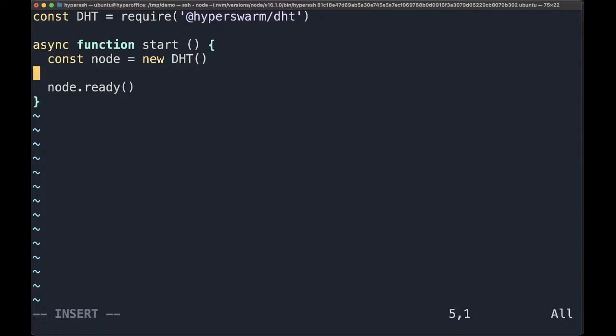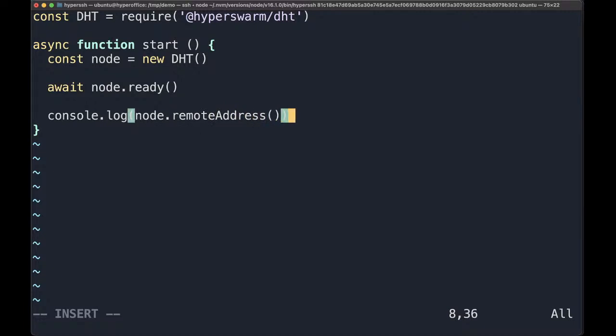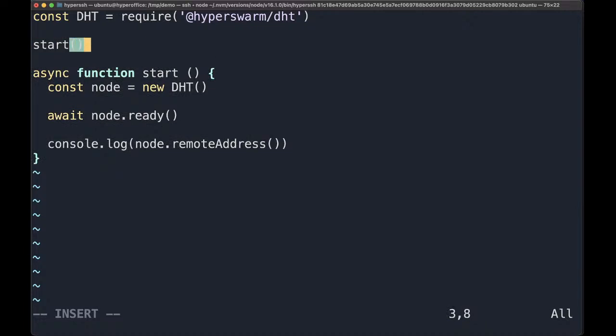But we'll just wait for the DHT to be ready, because then we can start by just printing this info here. This is an API on the DHT that just tells us all the stats that are collected, like the digest of that. And that's why I'm waiting for ready here, because then I know the stats have been populated. So I'll just try to run this and see what happens.